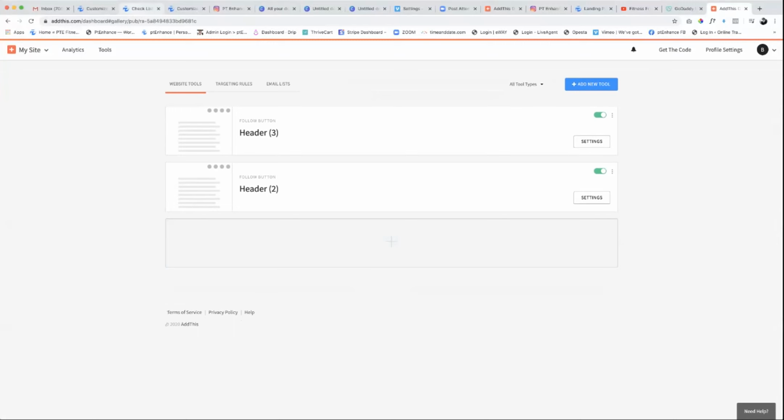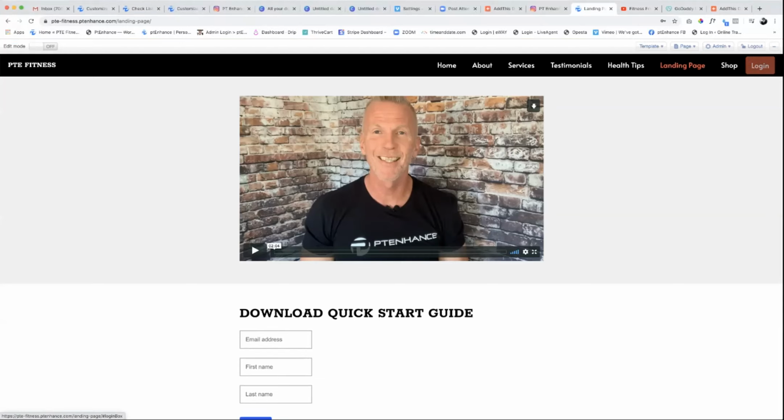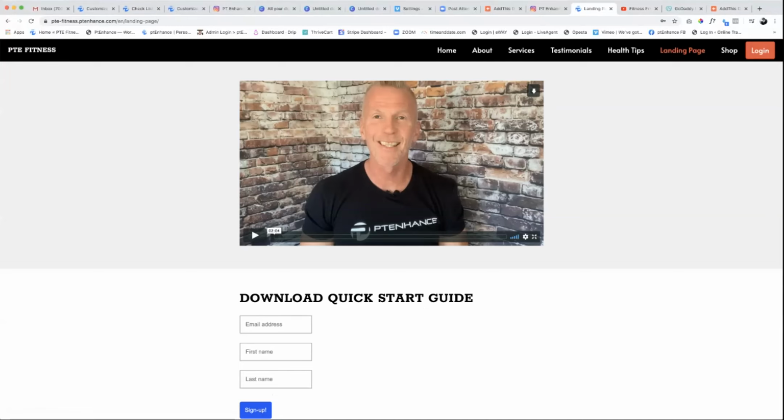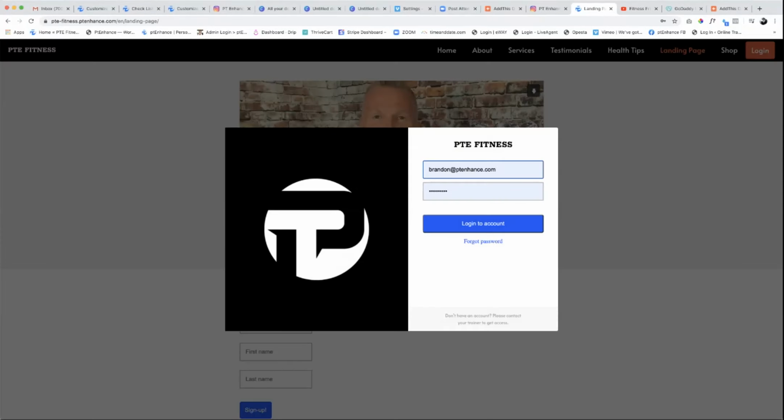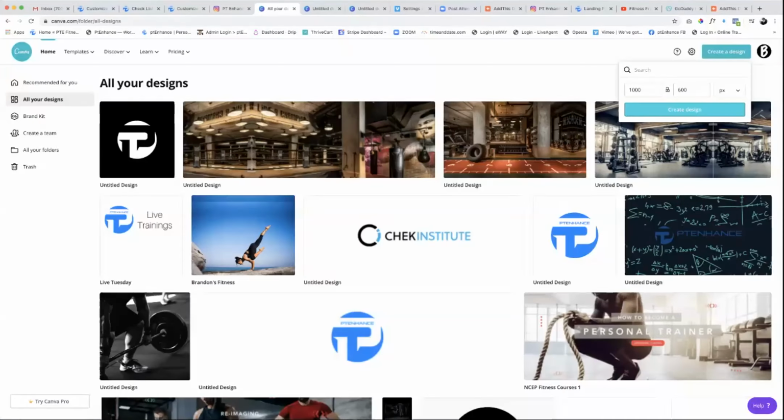Guys, last thing too is you'll notice on your websites, for example, when you click log in, so if I log out, I'm going to put this on, so see how this image has changed? This image is in colors and settings. Okay, and so this image right here is 730 by 770. What I did is I just went into Canva again, and I went 730 by 770, and I created this image.